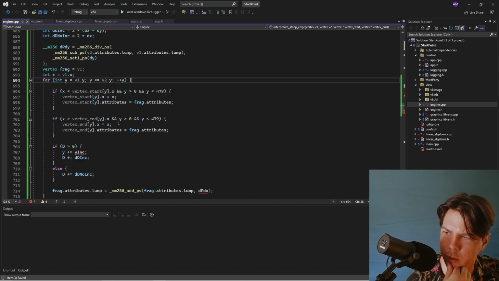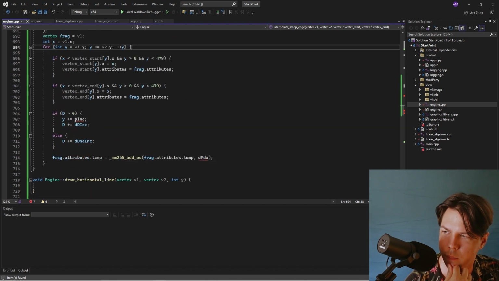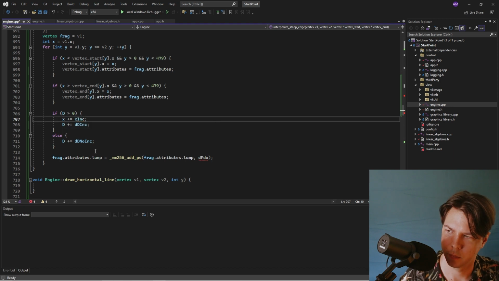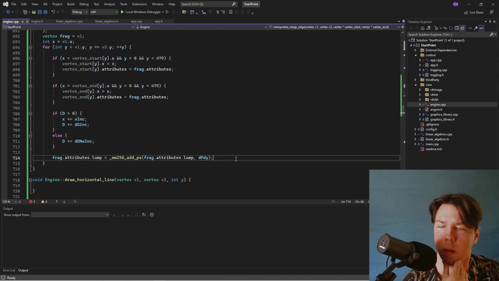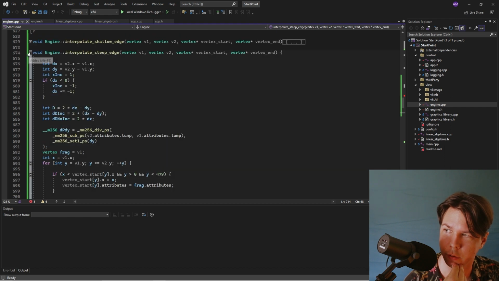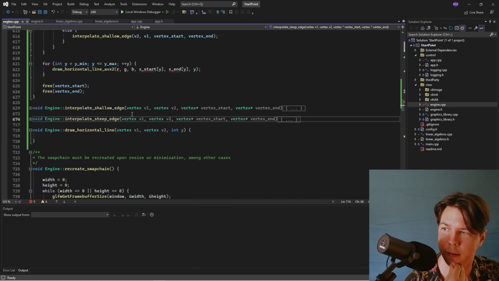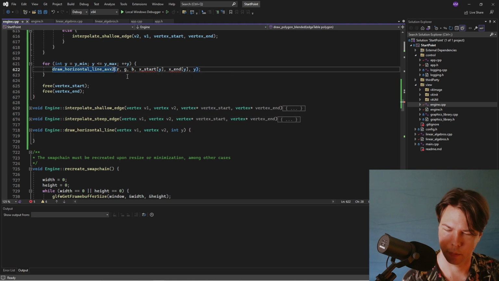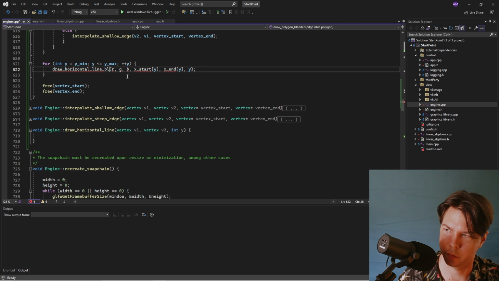Just double checking. All of this is fine. Okay, so again, there we have it. I'm happy with those functions. We can close those down, pretend that they are working, and we'll find out. So what I want is to just draw a horizontal line, blended.